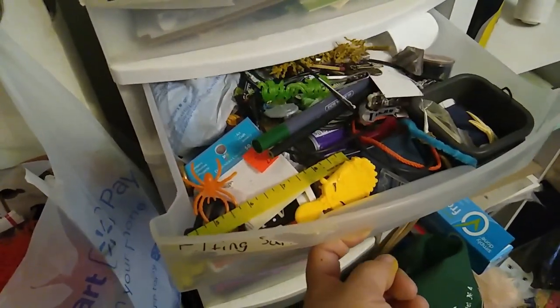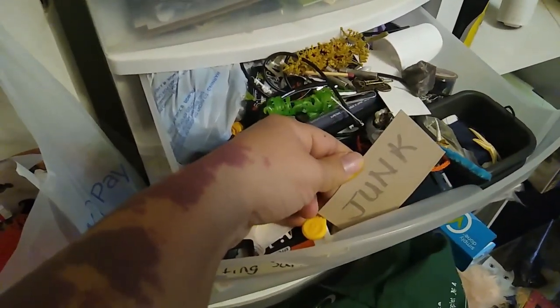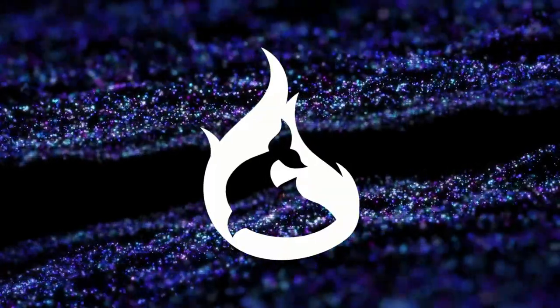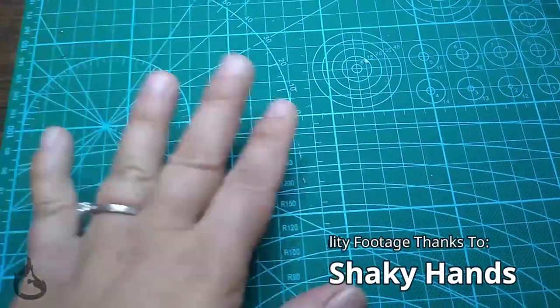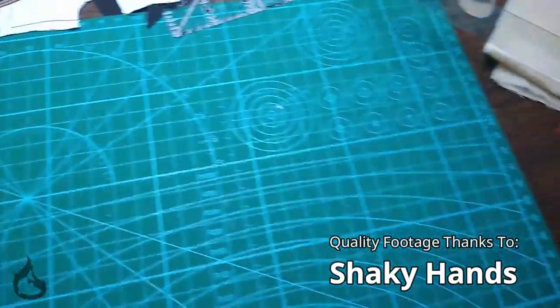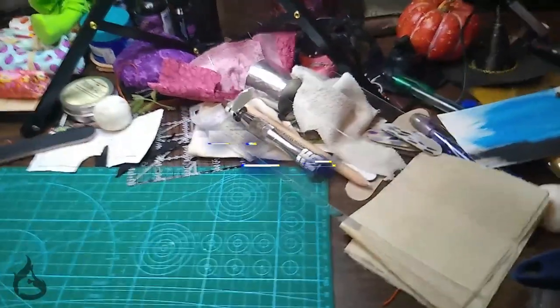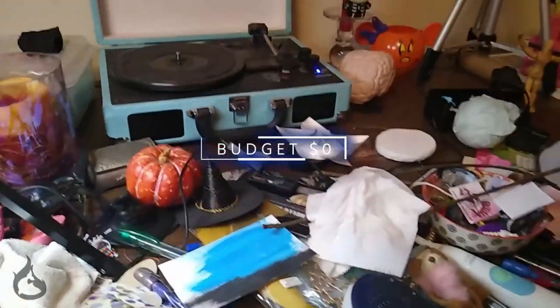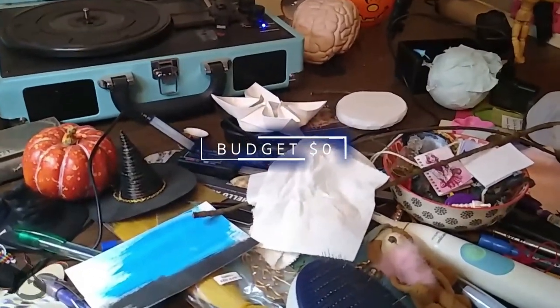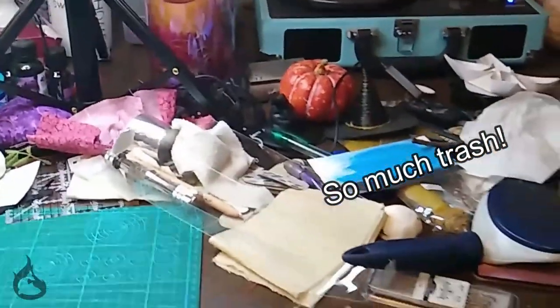It's Christmas coming up and I just had a surgery. Who wants a Trashmas? Hello, hello my fishies! It's December. Welcome to the Fire Tuna Club, my name's Kat. And my crafting budget for this month is zero. So let's see what I can make for Christmas for my doll scene without actually spending any money.